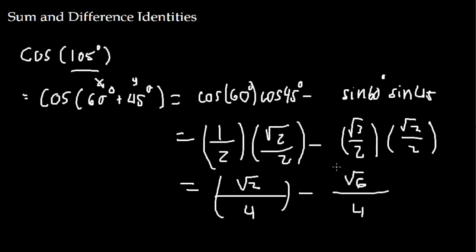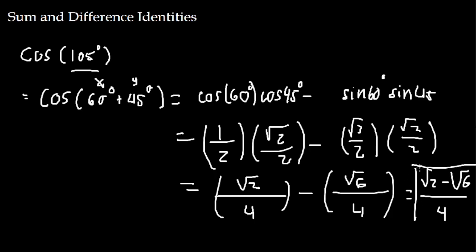Now, simplifying, square root of 2 minus square root of 6, we can't do any simplification further kasi hindi mo siya pwedeng square root of 2 minus square root of 6 will be square root of 4, negative square root of 4. You can't do that. So we're just gonna write it as square root of 2 minus square root of 6. Since same siya ng denominator, copy lang natin yung denominator, and 4. Now, this is our final answer for cosine ng, hindi ko mabox, cosine ng 105.